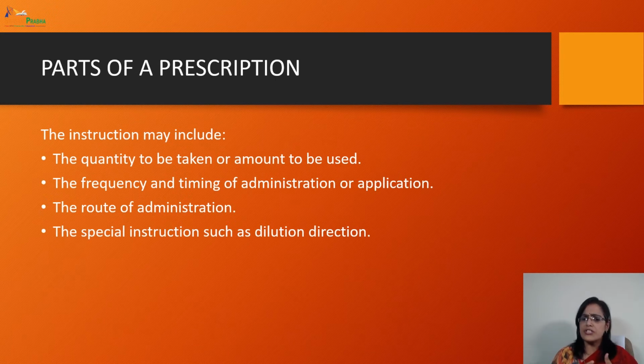The instructions given in the prescription are required to be transferred to the container in which the medicament is to be dispensed, so that the patient can follow them. These instructions may include the quantities to be taken, the frequency and timing of administration or application, the route of administration, and the special instructions to be followed by the patient.